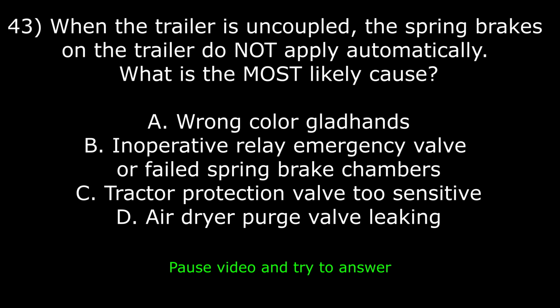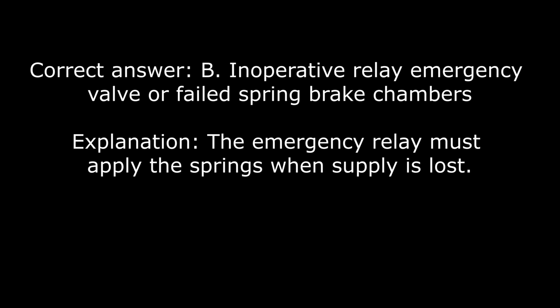43. When the trailer is uncoupled, the spring brakes on the trailer do not apply automatically. What is the most likely cause? A. Wrong colored glad hands. B. Inoperative relay emergency valve or failed spring brake chambers. C. Governor cut-in pressure too sensitive. D. Air dryer purge valve leaking. Correct answer, B. Inoperative relay emergency valve or failed spring brake chambers. Explanation: the emergency relay must apply the springs when supply is lost.